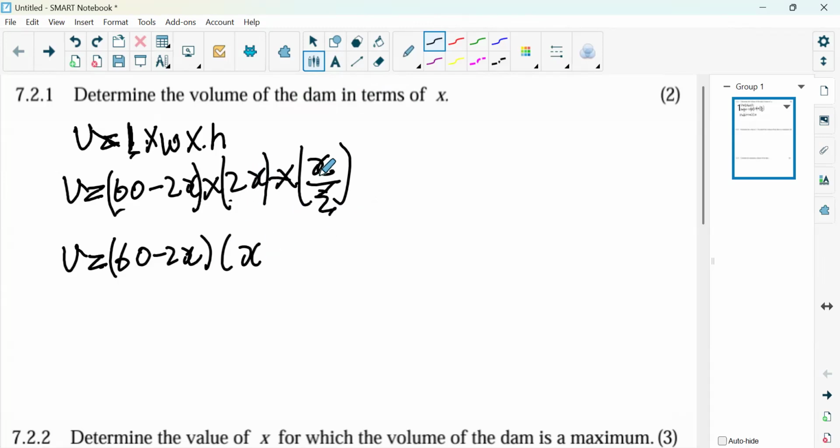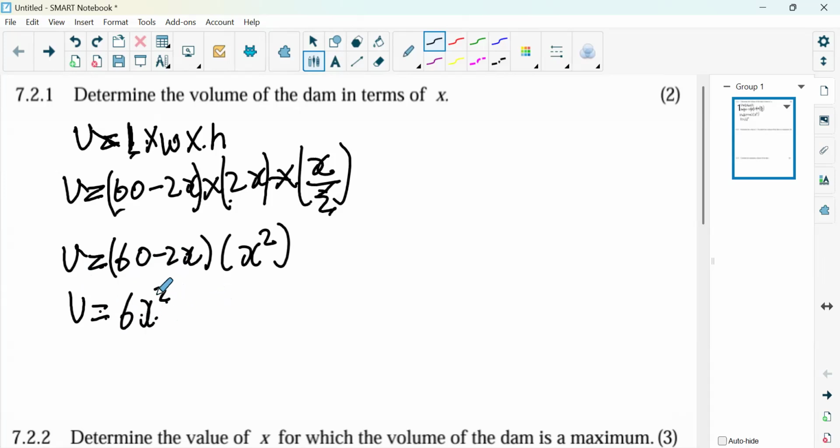X multiplied by x is the same base, and then we're going to add the exponents. The exponent is 1 plus 1, which is equal to x squared. Now we can bring in our bracket. Then, foiling, we're going to say x squared multiplied by 6, so you're going to have 60 x squared.